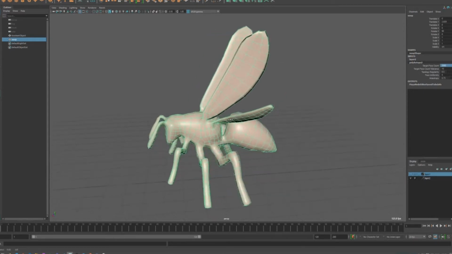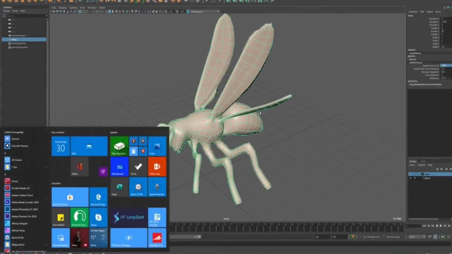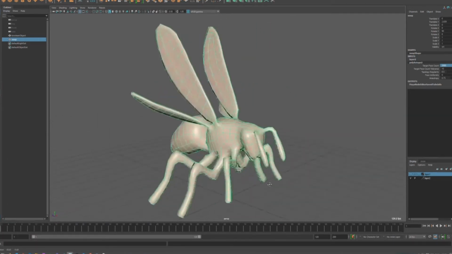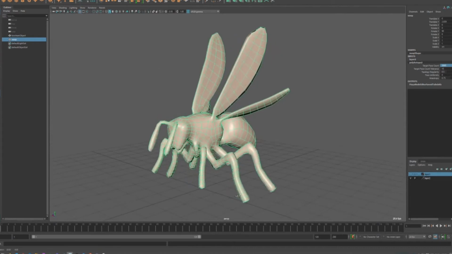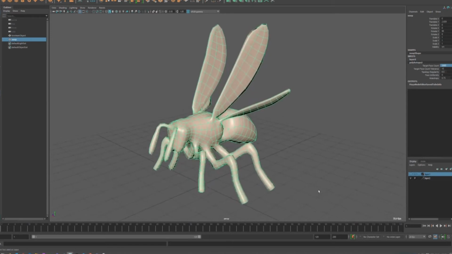So now we have a beautiful topology of this object by just two clicks basically into this scanned-like geometry, and we have a super regular topology that I could now cut into pieces and mirror if I really need to, or include a skeleton and do some character animation with this, because the topology is already okay. If I had done that by hand, I'm sure I would have used more than an hour to get this topology as we can see it here. So that is a fantastic way to improve the time that you spend on the computer.